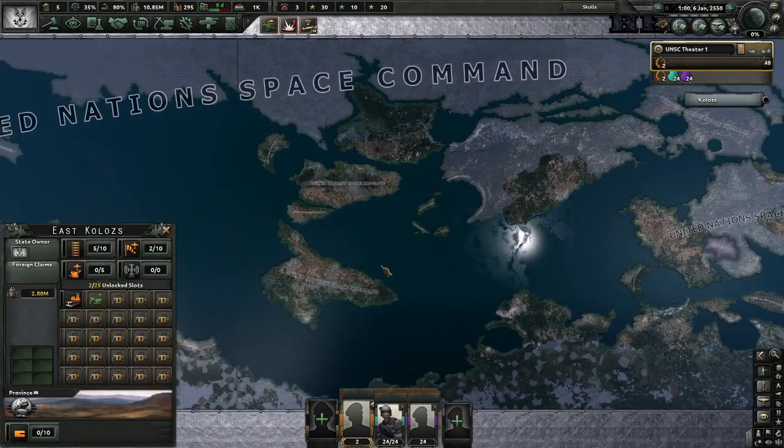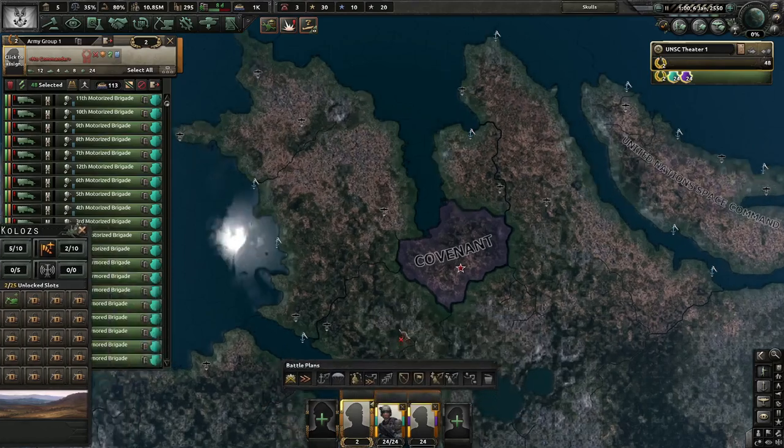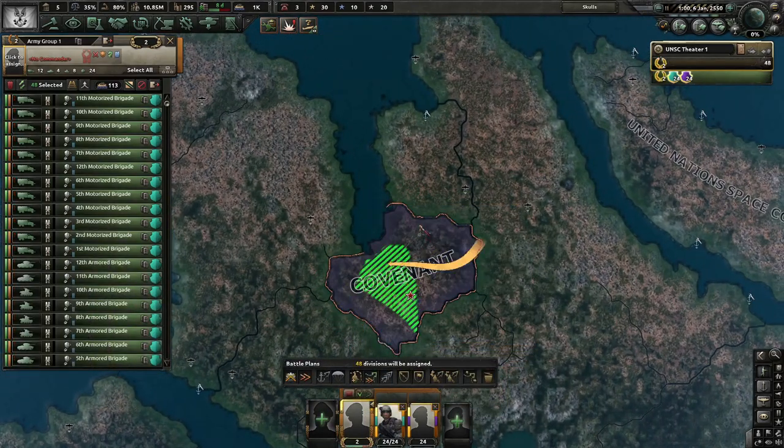So now the Covenant has spawned somewhere. Ah, they're down here. So now we're just going to send the entire group down here, and we'll try to kill them as best we can.